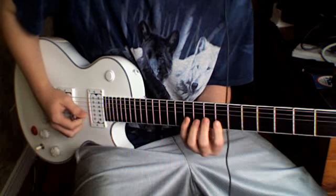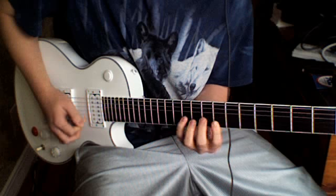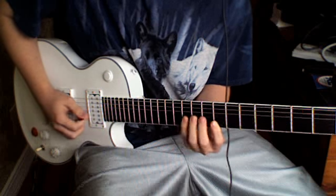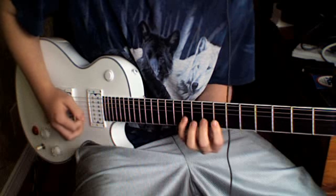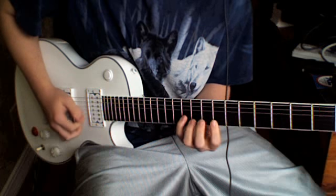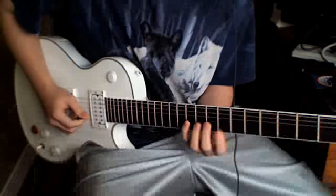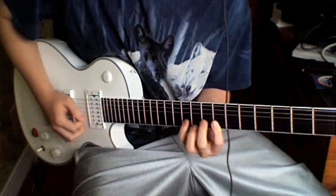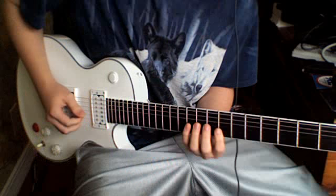And you can start throwing things together and just really jam with those 3 basic shapes. You end up with something which I know is going to be sloppy. And then the other lick in the Paul Gilbert video.